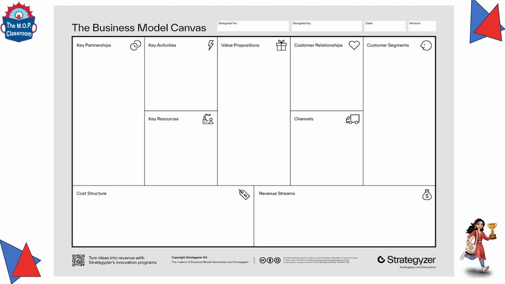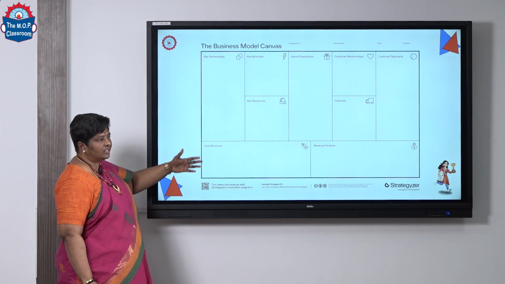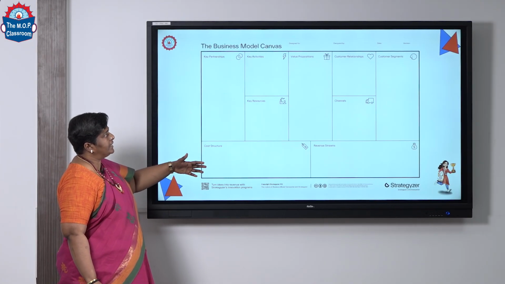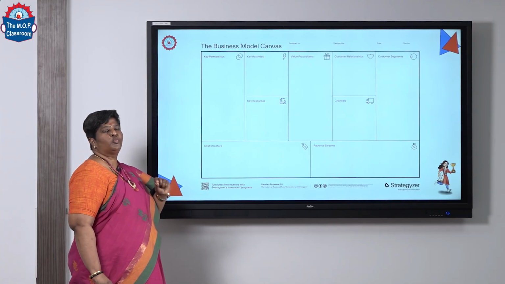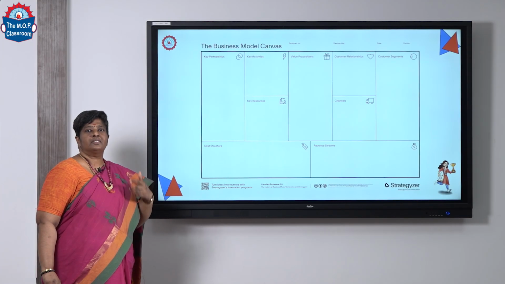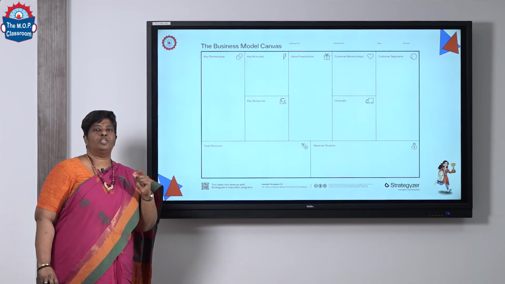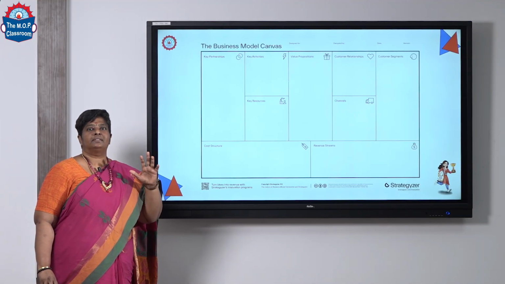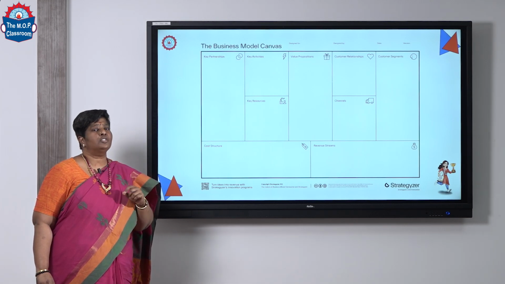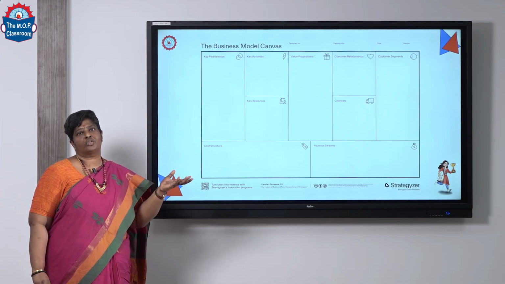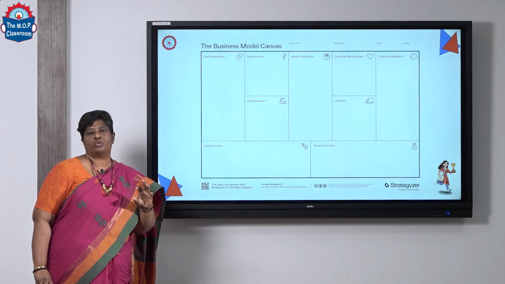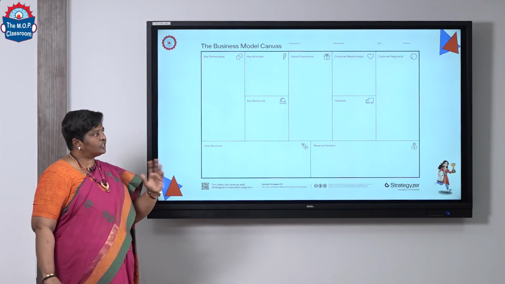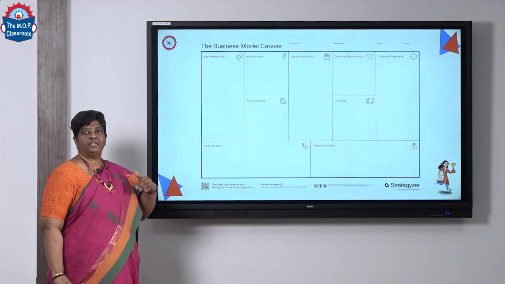This is the business model canvas created by Alexander. He plotted the 9 elements in this canvas. If you see the canvas itself, the central part of the canvas is the value proposition, which is very crucial in any business. If a person is very clear about what value he is going to give to the customer, then that defines the whole thing. If a person is not clear about the value he is going to give to the customer, then even though all his other things are very good, he is not going to succeed in the business. So let us move on to the different pillars. We will see with examples.